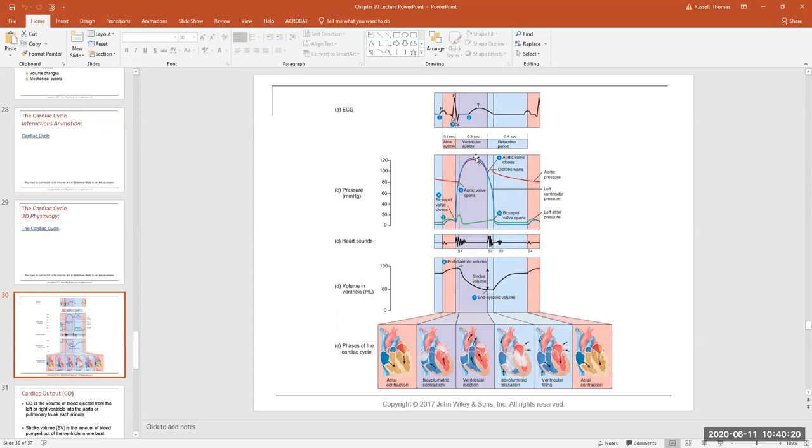So these are pressure changes that occur during the cardiac cycle. The last chart that's vitally important is the one down here. This represents the volume changes of a ventricle. So we can see when the ventricle is gaining blood and the volume goes up, or when the ventricles lose blood and the volume goes down. This is where we need to know where the blood's coming from and going to, that I was mentioning before.